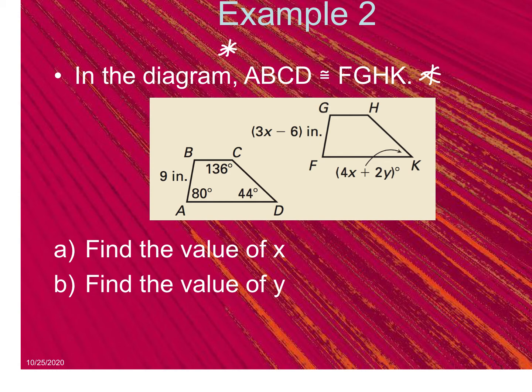So from the congruency statement, I can figure out what sides are matching. In addition to the angles, for example here, A is going to match with F, and you can't really see the pink. Let me go ahead and do it in green. So A and F are going to be the same. So let's highlight A and F. Those are congruent. And then we can also do B and G.